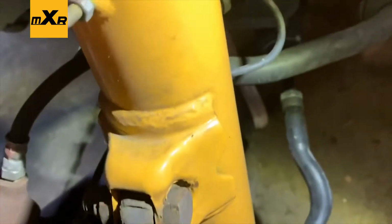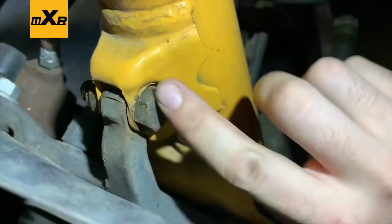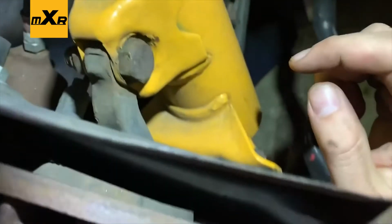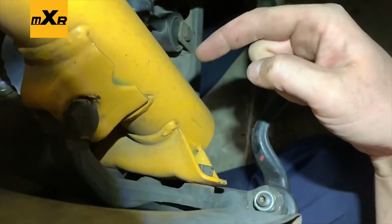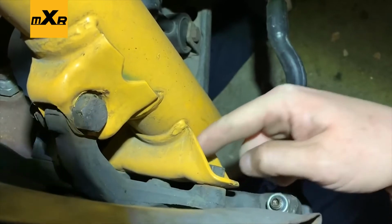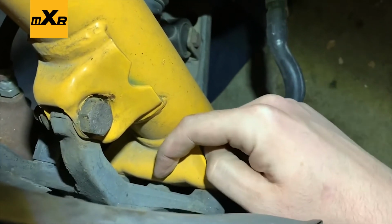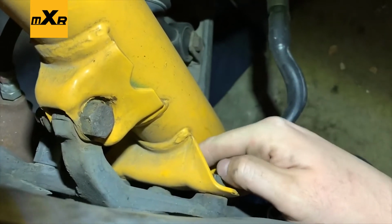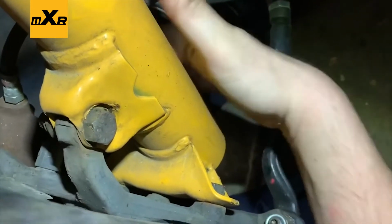So just a brief summary real quick while I have a second. In order to do this, it's fairly simple. You have this 18mm bolt with an 18mm nut on the other side. And then down here on both sides, you have an 18 and an 18. And there's a little alignment pin inside of here, right there. When you're putting the new one in, you want to make sure this is inside of the hole on the coilover itself first. And then you can tighten these two down to line it up.